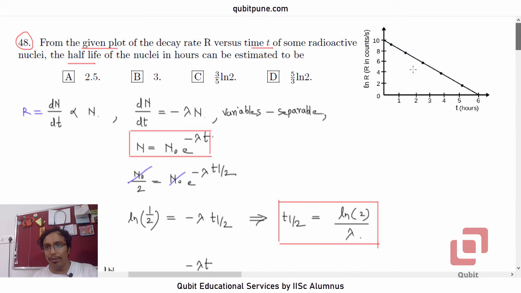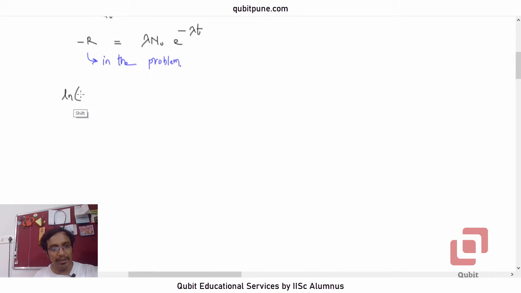Secondly, they don't plot R against time, they have plotted ln R. So, let's take natural log now. ln negative R, or we can say R, it's ln lambda N naught minus lambda t. If we momentarily call ln negative R as y, and t as x, then this will be in the form mx plus c. So this is a straight line.